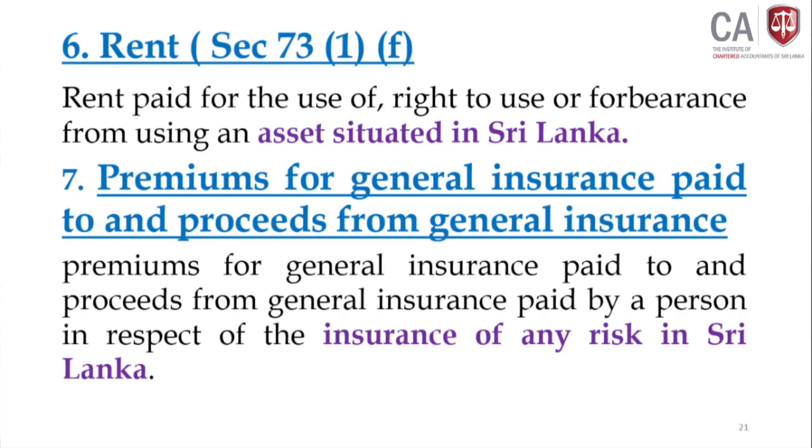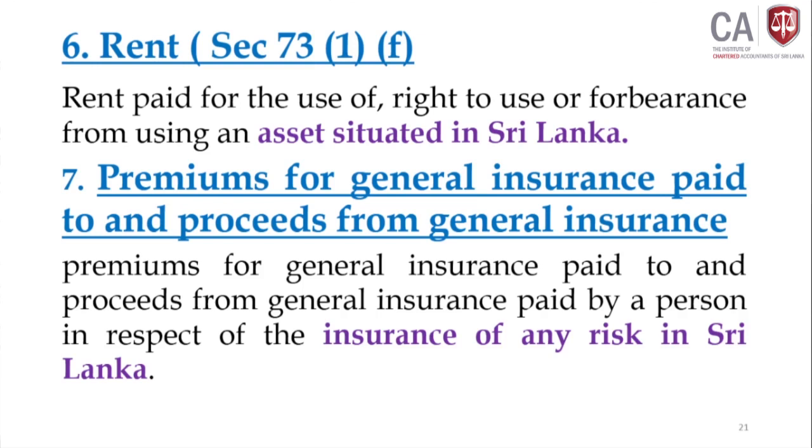Okay. Then the seventh one, premiums for general insurance paid to and proceeds from general insurance. Now, premiums for general insurance paid to a non-resident person and proceeds from general insurance. This is not talking about life insurance. This is general insurance, such as accidents and likewise. On that kind of payment received by the non-resident person, it is liable to pay tax in Sri Lanka under the source of payment.